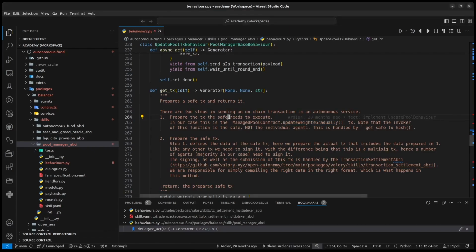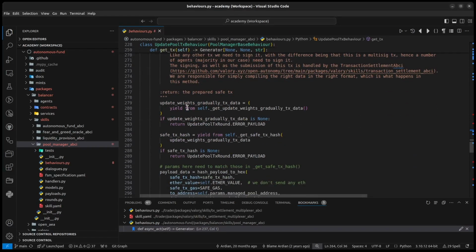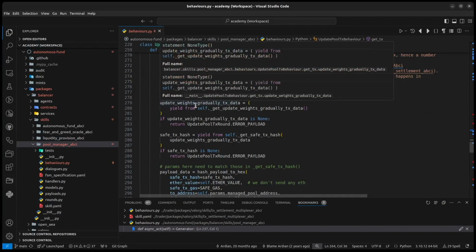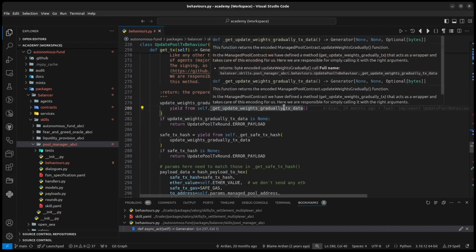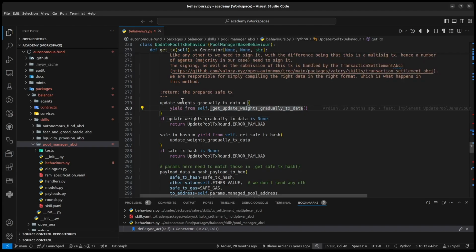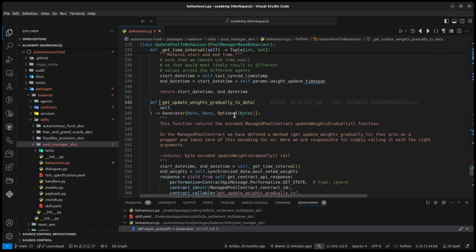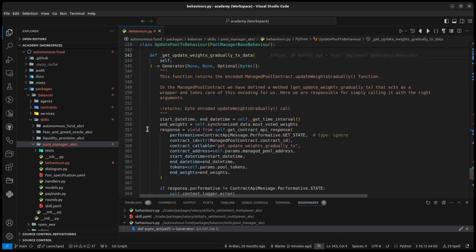So let's examine how the first step is implemented here. The first step is implemented in this contract call here, which is get update weights gradually transaction data, and this returns an object. Again, this has to be called using this yield from to avoid the logic of the agent loop from being stuck. If we examine this method here, you can see that it collects some parameters that are then sent to this contract call.